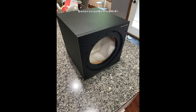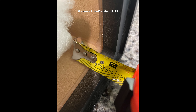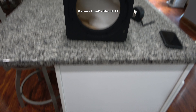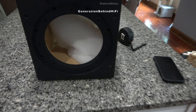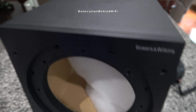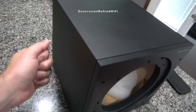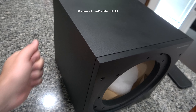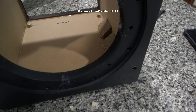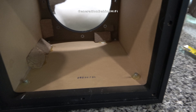The cabinet for the ASW608 is pretty well constructed, which is expected given the price point. The front baffle is one inch thick and the rear cabinet wall is seven-eighths of an inch thick — I would assume the side walls are the same, but can't verify. B&W has stuffed the inside of the cabinet with what appears to be polyester fiber, which is good for absorbing standing waves and for tricking the driver into thinking it's in an enclosure larger than it really is.